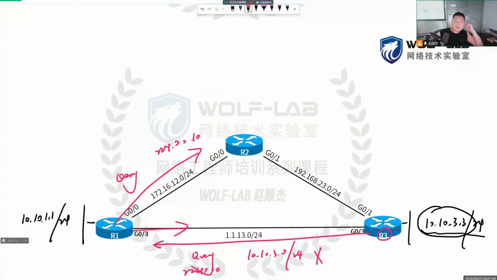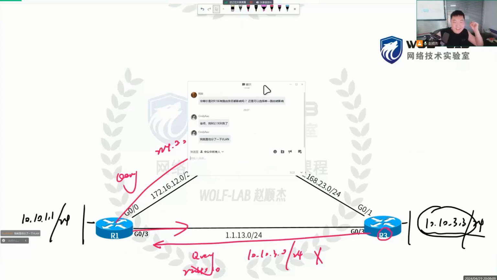So we sent out a query mechanism, inquiring about route entries from neighbors. The neighbors would immediately reply with an ACK. It's like when a leader assigns you a task, then you go and ask me about the situation with the 10.10.3.0 route.